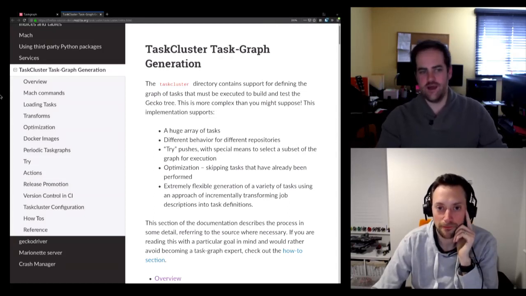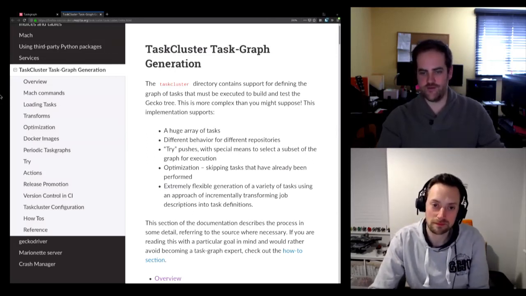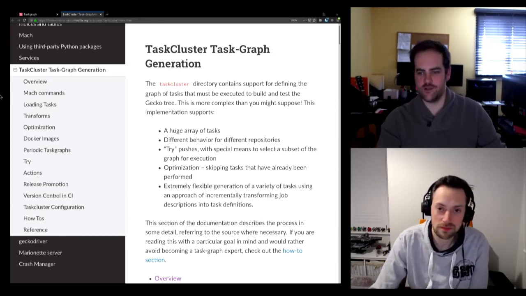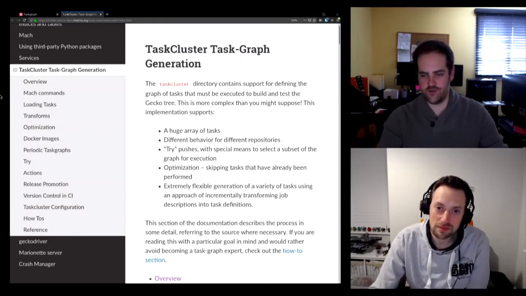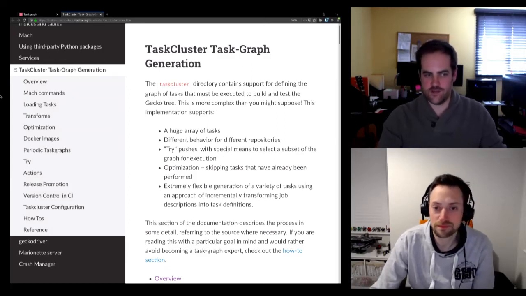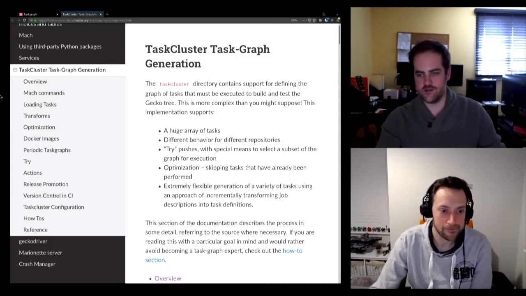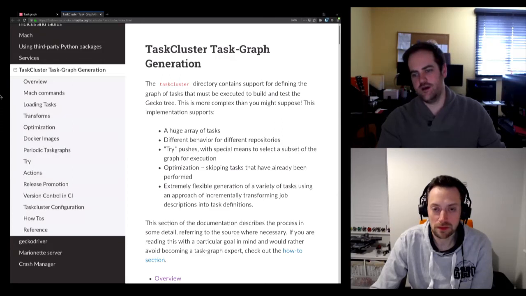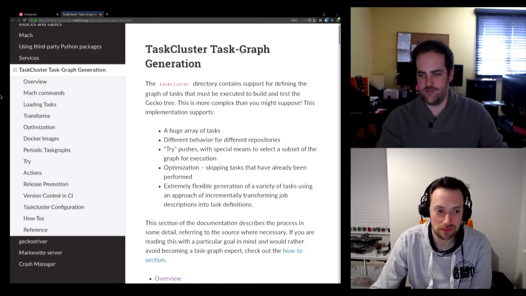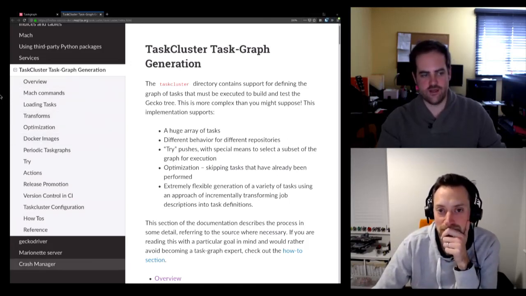So I did mention that it's a little hard to understand taskgraph, and part of that difficulty comes with just how everything is so different from one another. So with the flexibility, yeah, there are some downsides that come with that as well. I would say read through these docs. Feel free to ping people on CI or Taskcluster. Feel free to ping me if you need help. I'm happy to help. And maybe eventually we can put a little section in here that can help out new contributors a little better.